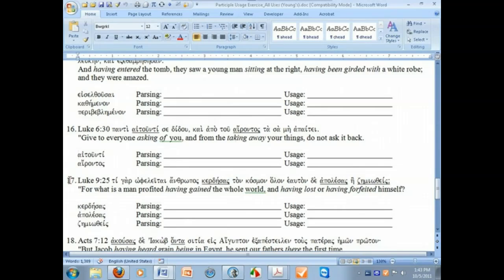So, just out of curiosity, Sam, what made you go with predicate modifier as opposed to attributive? Probably because of what I just told you. Okay. It's fine. I don't think either answer is correct. I think the correct answer is that we have a substantive participle functioning as the indirect object, which is modified by pantí as an adjective would modify any other substantive. Okay, I got lost there. Okay, so aitounti is functioning as a substantive participle. That means it's functioning as a noun. It's dative because it's the indirect object. Give to the one asking you. And pantí is an adjective which modifies that substantive.